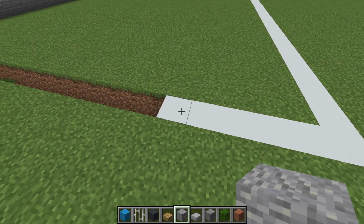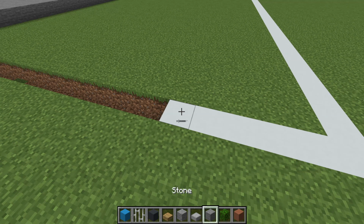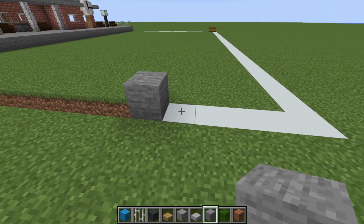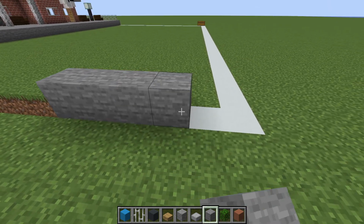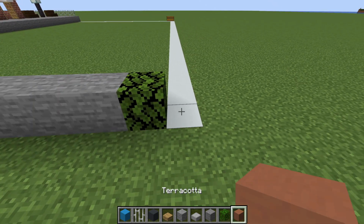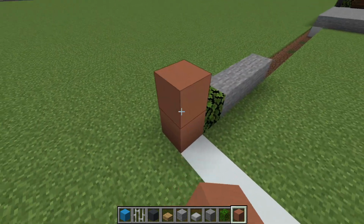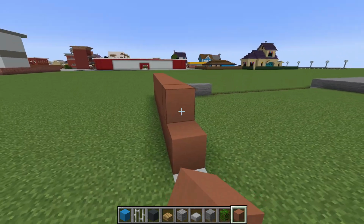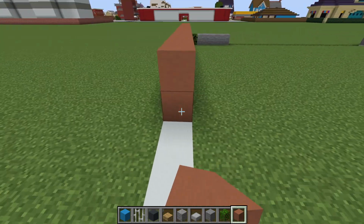And on the end here, we will place a stone block, which we then want to extend to the right by a further 3. 1, 2, 3. Place an oak leaf and a terracotta. So the terracotta, we are going to stack another one on top of it and then extend the terracotta all the way along the grid.